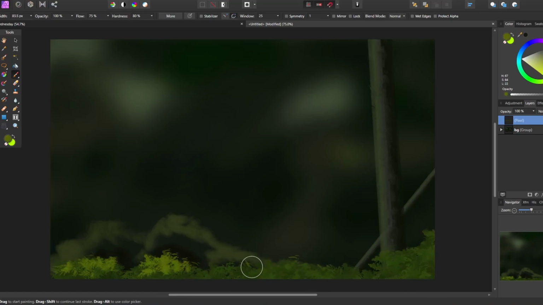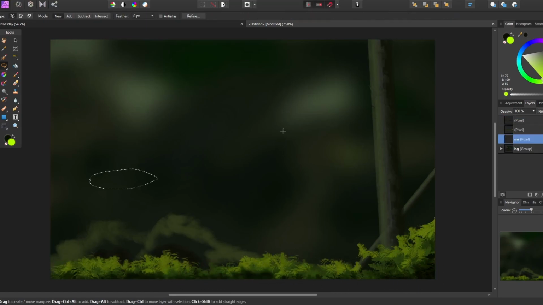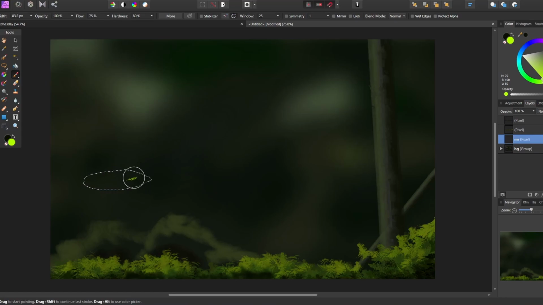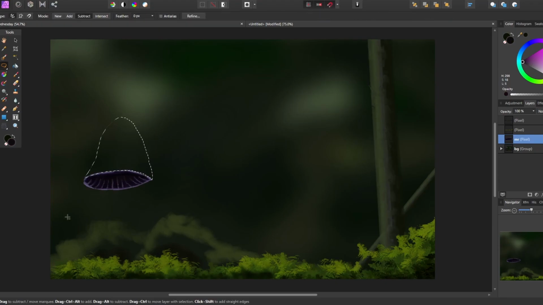So when drawing a mushroom, because this is digital art, I usually start with the inner part of the mushroom first. For the first one, I choose a purple color, but really you can deviate to any color that you want. It can be pink, orange, yellow, anything would work. So for the inner part of the mushroom, there is this texture, I don't know what they call it, like a fin of the mushroom. So that's what we're trying to create here.